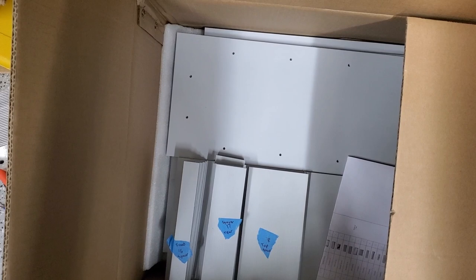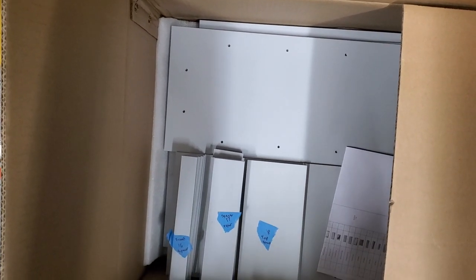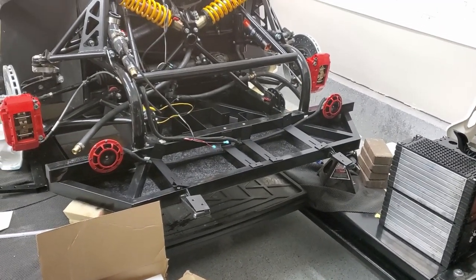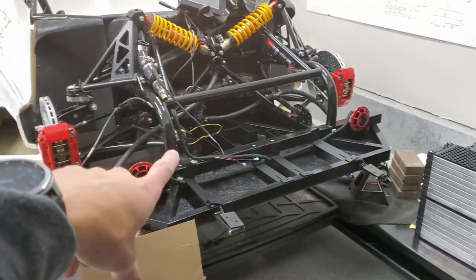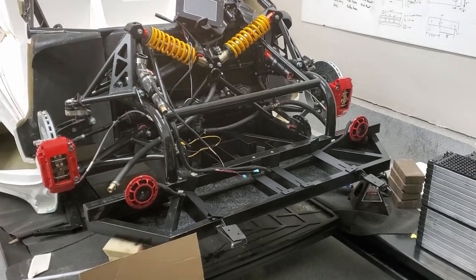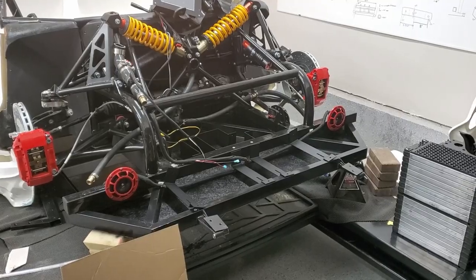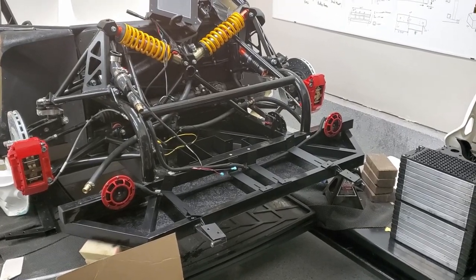I got the plastic for my battery box up front. So I've gone through and labeled the pieces. And as soon as I get the, I've got essentially a bar that I need to weld on the back. So I'm going to get that welded, paint it, and then I'll start assembling the battery box.